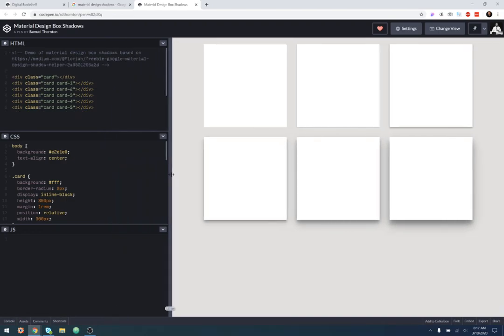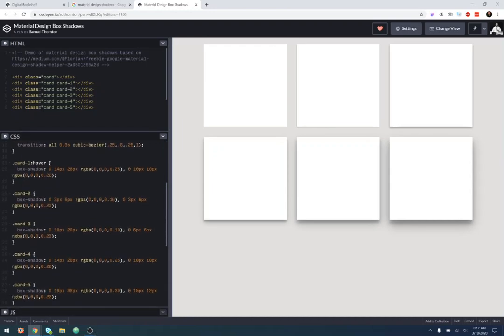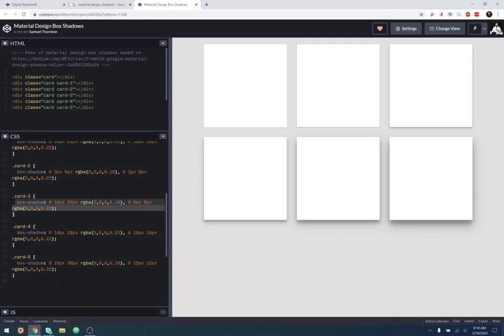And it's really cool. He's put together this pen, and each card tells you, so this one has a hover shadow. You can see that the shadow changes whenever you hover. So it's got a nice, small shadow, like it's close to the back, but when you hover, it comes up. The others don't have hover states, but you could certainly use these shadows, and I've done so before. But you can see that the shadow is different on the top than it is at the bottom, and all of these are complex. At least two box shadows put together.